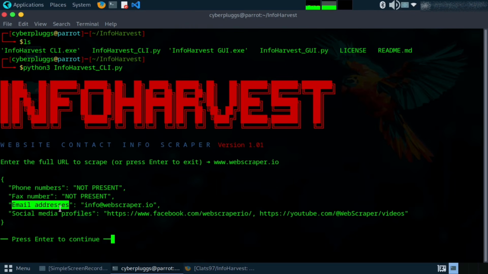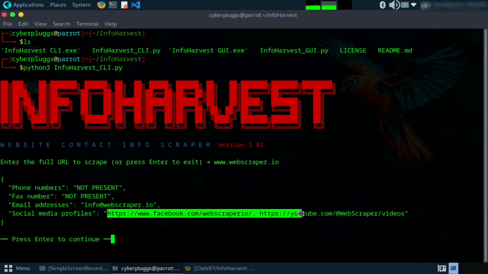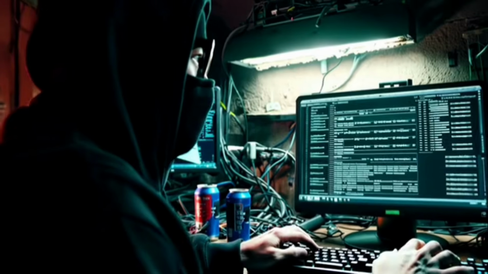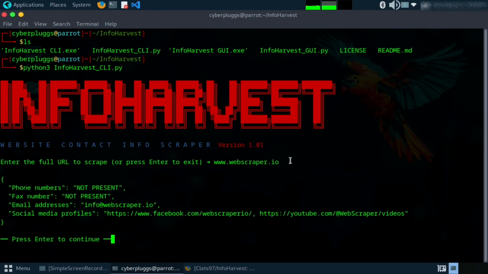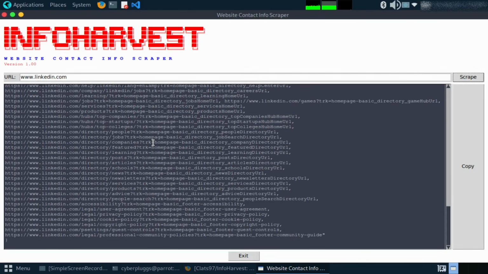During security assessments, this can help identify unnecessary information exposure that attackers could potentially use during reconnaissance. At the same time, this also highlights the importance of protecting sensitive contact information from being easily discovered online. However, just like many cybersecurity tools, this technique also has a dark side if it is misused. Cybercriminals may attempt to gather publicly available information for phishing campaigns, social engineering attacks, or other malicious activities. That is exactly why learning these techniques ethically is so important. By understanding how information is collected, security professionals can better protect organizations and help reduce their exposure to potential attacks.